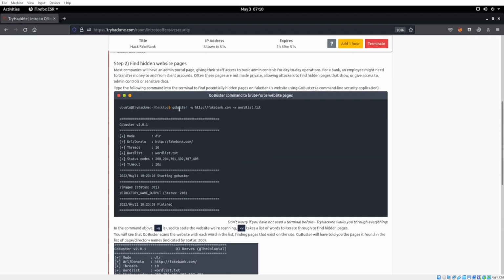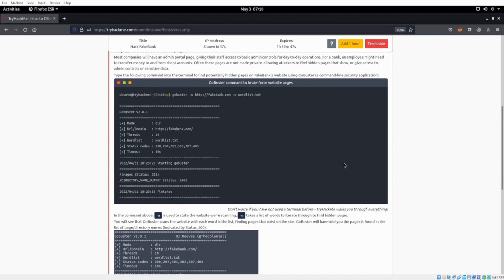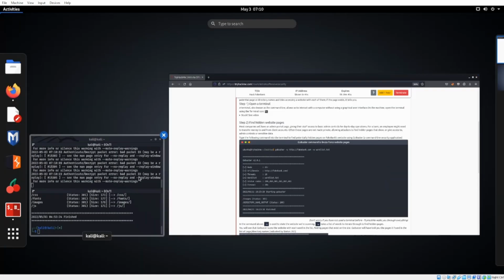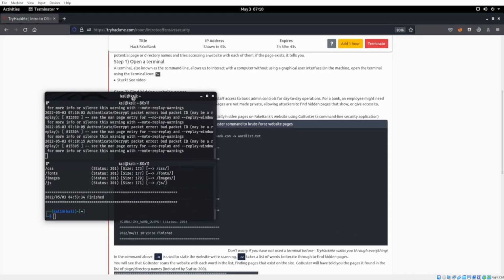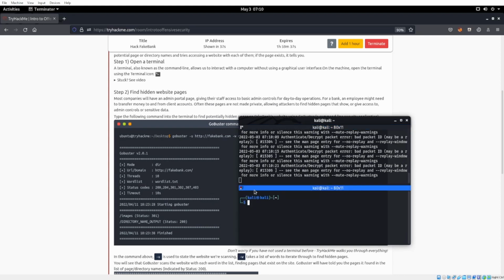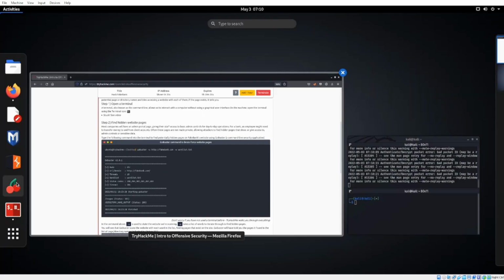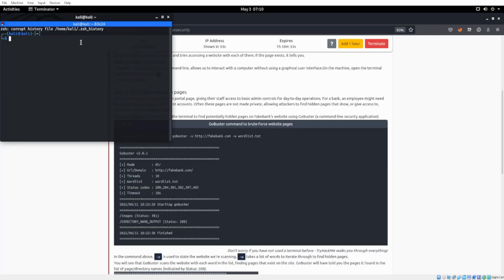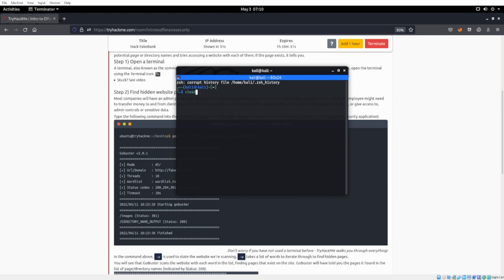Alright, the Go Buster, if you're using the attack box, so you guys know the Go Buster command for this is super weird. You actually have to type it in a certain way. I'm going to show you guys how to do that real quick. Just open up a whole new terminal, because I was stuck in the beginning. It was kind of funny actually.